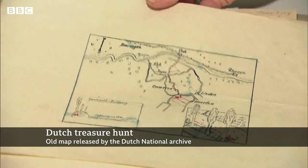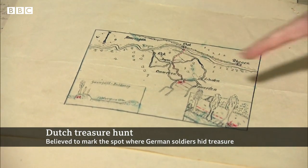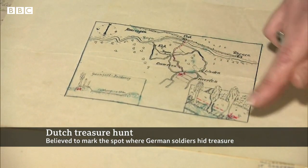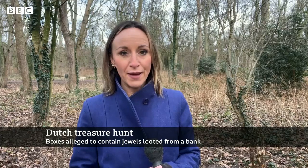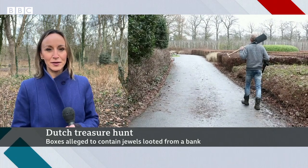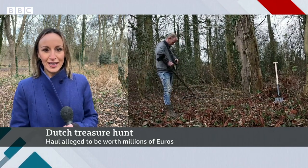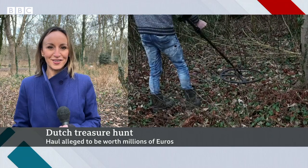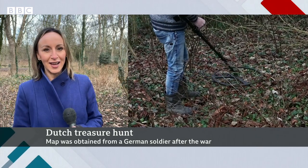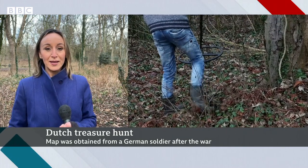Initially the villagers were quite excited to see their village featured, but not so much now that people have been appearing armed with metal detectors and spades digging up their gardens. Metal detectors are actually banned in the area as of October, so people have been turned away by the council and a few fines have been issued. But given the potential discovery, it's unlikely to stop these treasure hunters. And if they do find anything, it's actually highly unlikely because the area was scoured just after the Second World War after this was initially revealed.